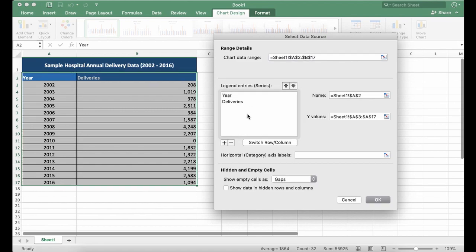Now, if you look at the legend entries here, this refers to the data that is plotted on the vertical axis. Currently, we have the year and the deliveries plotted on the vertical axis, but that is not what we're looking for. We are looking to plot the year on the horizontal axis and deliveries on the vertical axis.